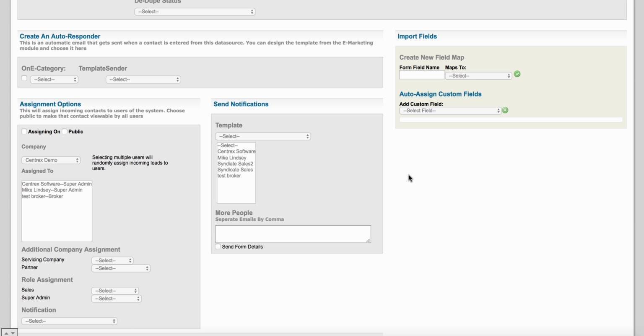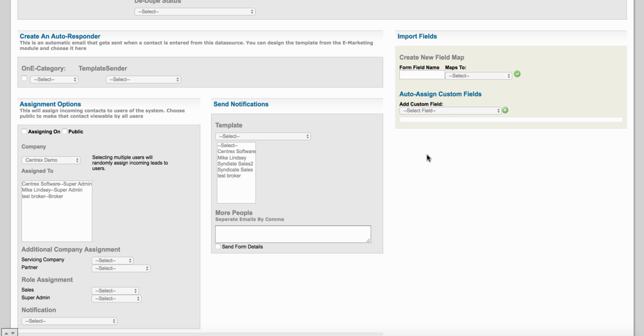And then you're going to map those fields to the fields in the CRM. When you send data from a web form into our software platform, you want to make sure the data gets inserted in the proper place. So for example, again, if on that web form you're asking for first name, last name, email, business name, you'll see those fields come in here, and then you're going to map those fields to the fields in the CRM.